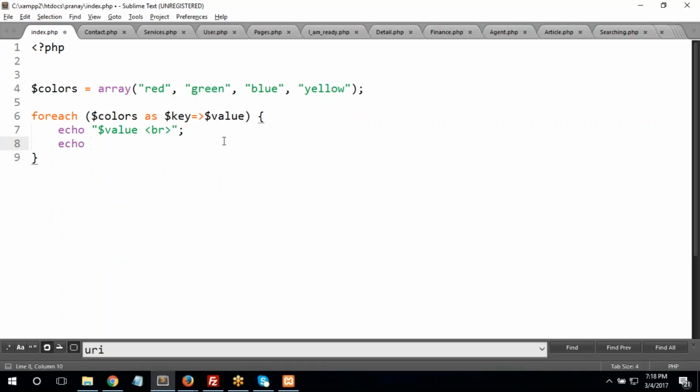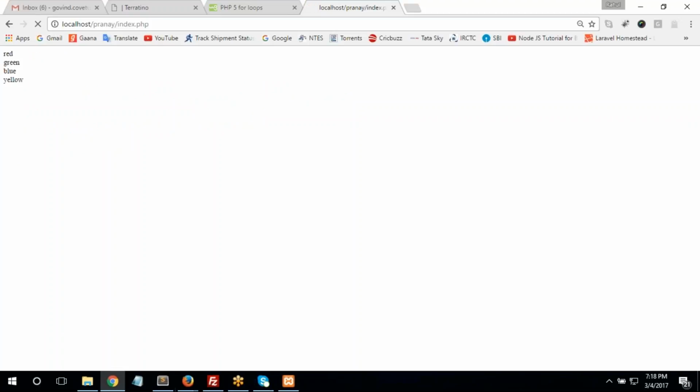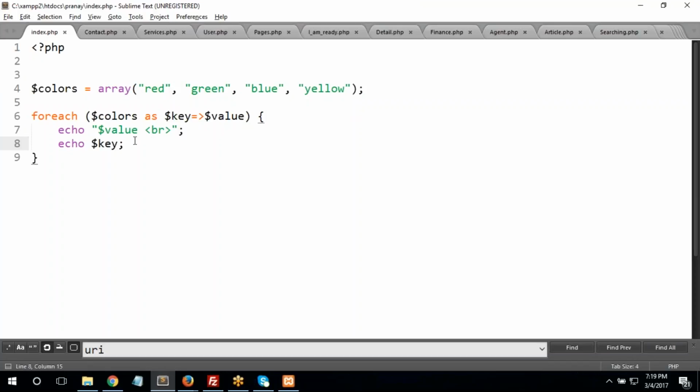Echo. You can use this value also. Semicolon is compulsory. 0 1 2 3. The output comes next to each other, so use a BR.